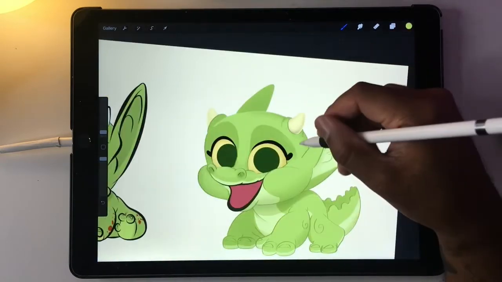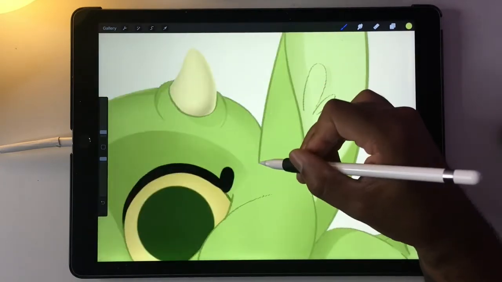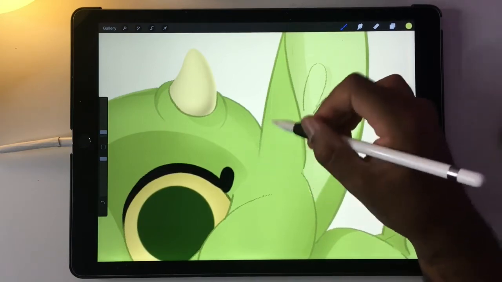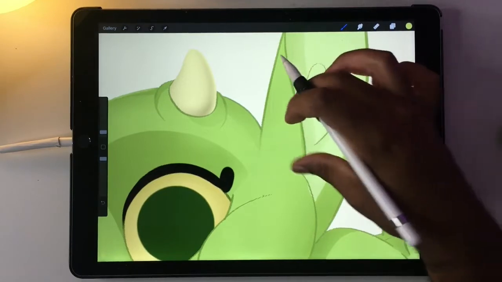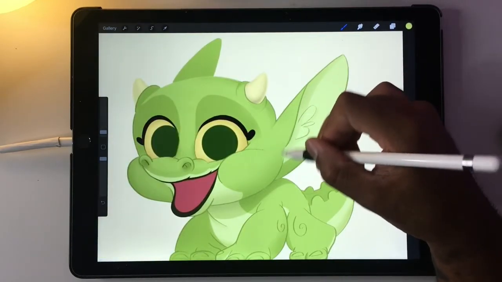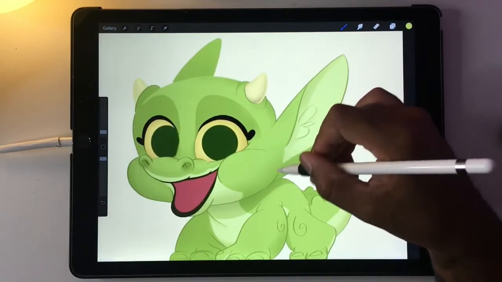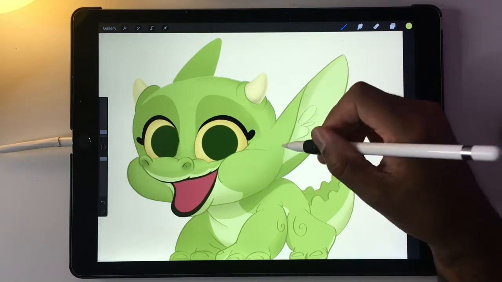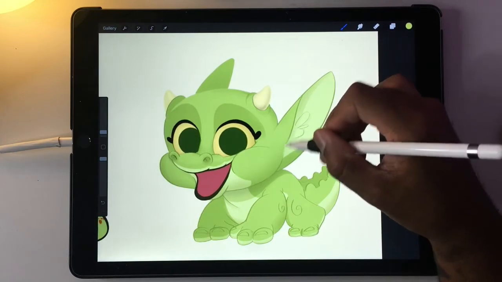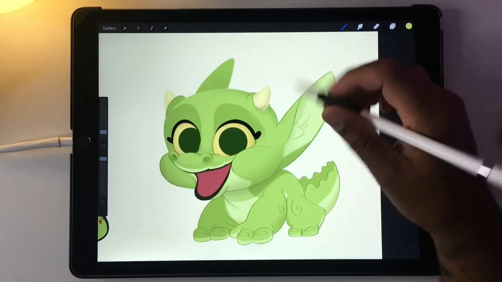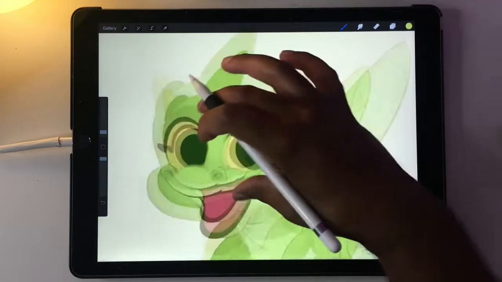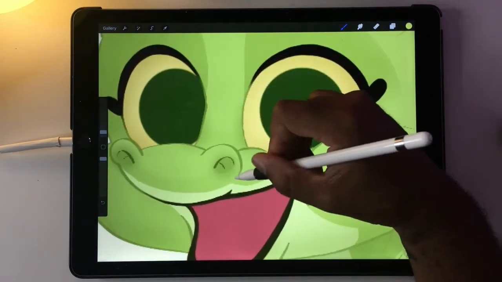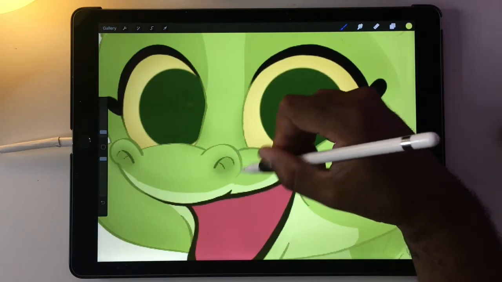Like I want the detail of the line there. But for example here, like this is a good area for me to kind of have it sort of fade into the line. Here as well. Well, let me do it a little bit less. Here as well. Because they don't have to go away completely, but some of them don't have to be so prominent.